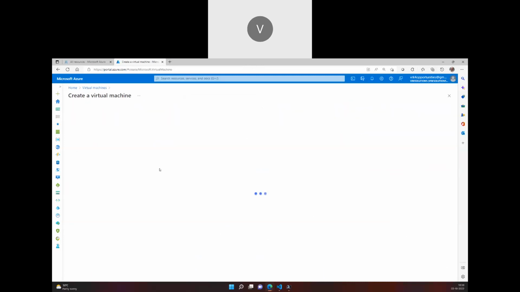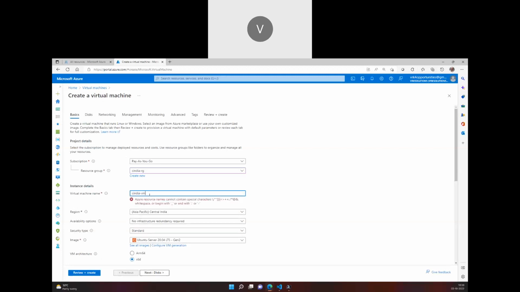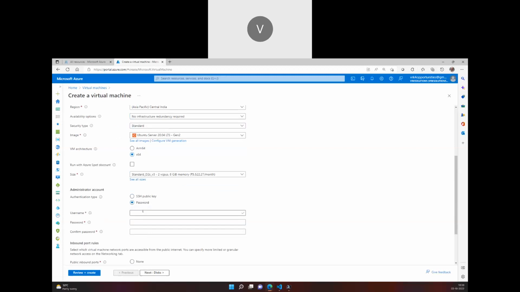Let me go ahead and create a virtual machine here. I created a previous machine which is of spot instance, and that is why it is not allowing me to provide more core. I'll not use any of this, and I'm going to mention the password here.